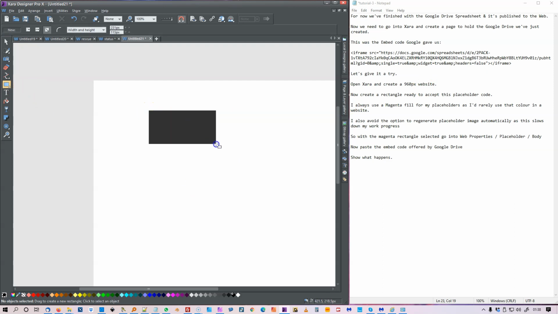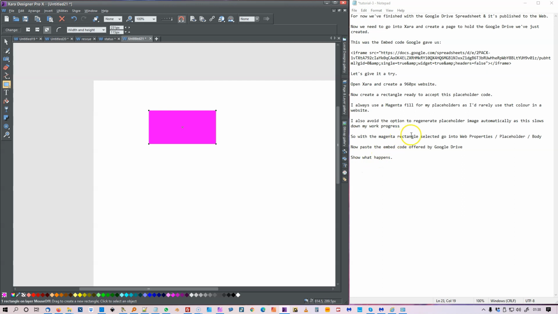Now I'm going to create a rectangle ready to accept this placeholder code. I always use magenta for the fill for my placeholders, as I rarely use that colour in a website. I also avoid the option to regenerate placeholder image automatically, as this slows down my workflow and progress.